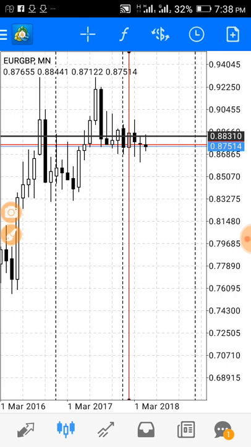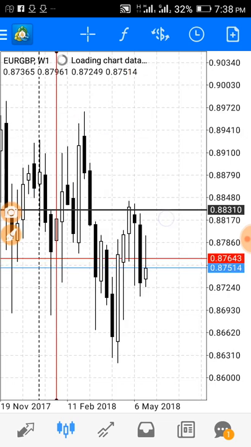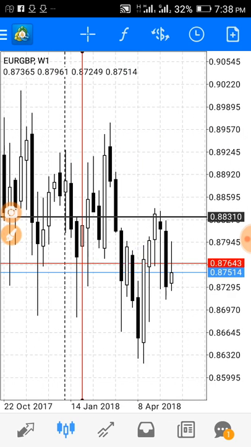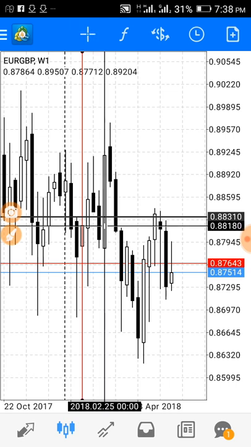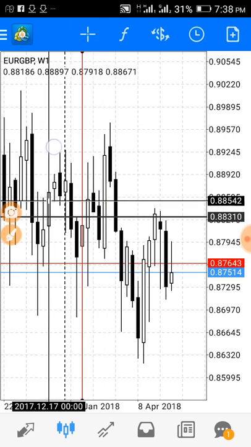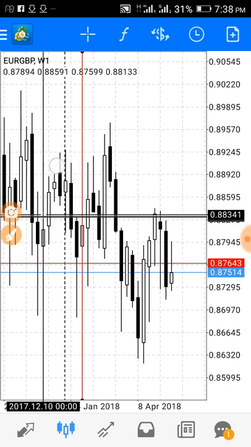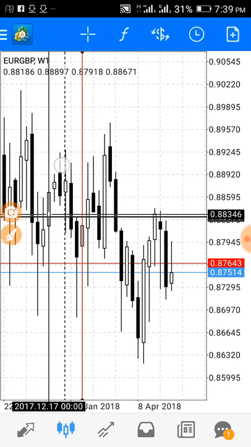So I'm going to count on the weekly 4 candlesticks backward, which is from this point 1 2 3 4. Okay, 1 2 3 4 5 6. So as you can see, I would be using this candlestick because this is the bullish candlestick where the monthly pivot's horizontal line is lying on this candlestick. So I would be using this candlestick.